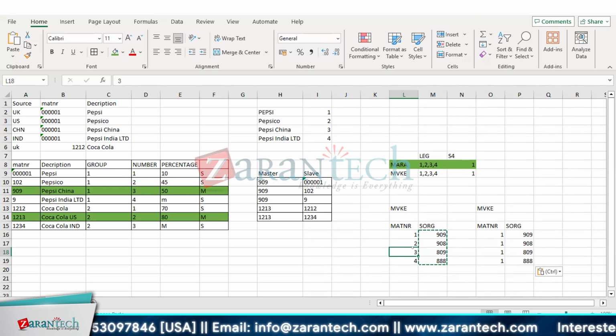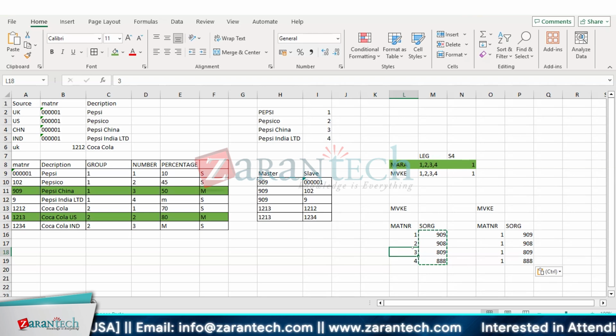US was having its own transactions with sales org 909, UK with 908, India with 809, and then China with 888. But now when these 4 are duplicates, I will not create duplicate entries in my S4 HANA system. So I will only create one material out of these 4 which has been aligned with the business, and then I will move my sales org data to that particular material.